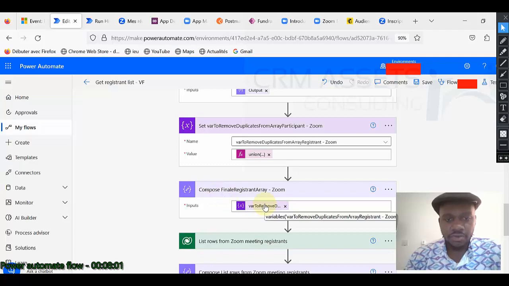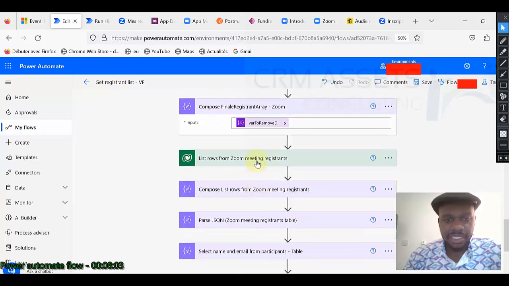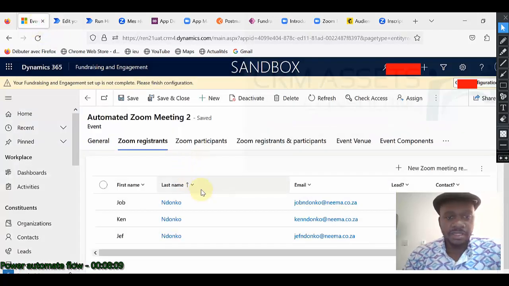So I now compose the variable list row from Zoom meeting register. Why do I list the row? You have several users using the same system and they can run the flow as they want. It's up to them.